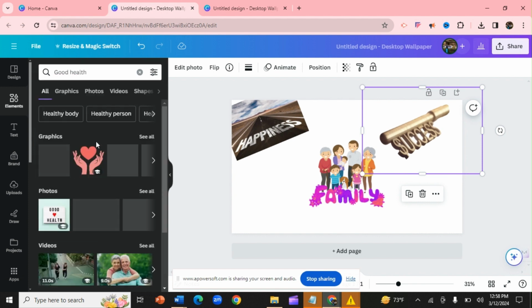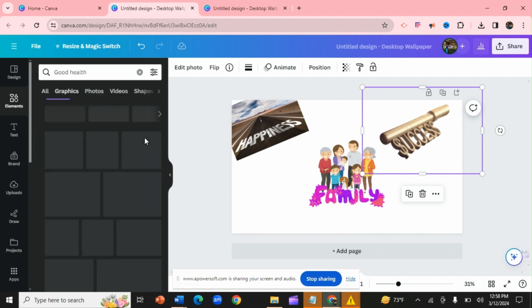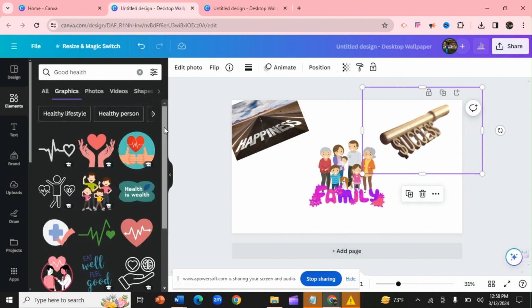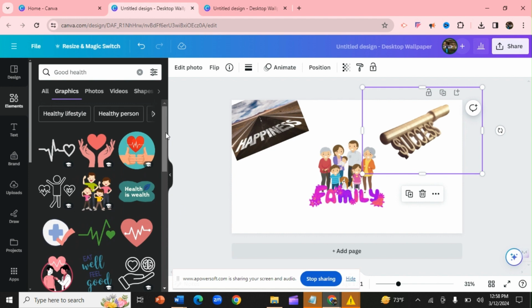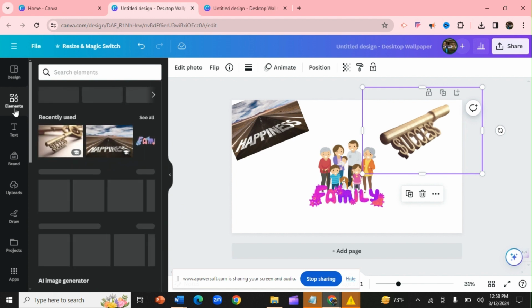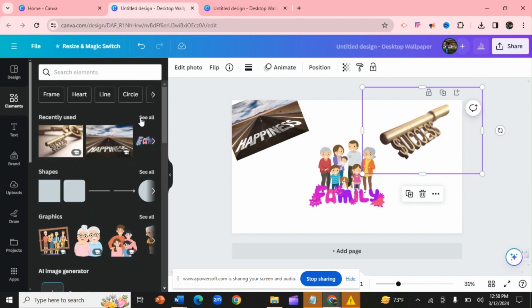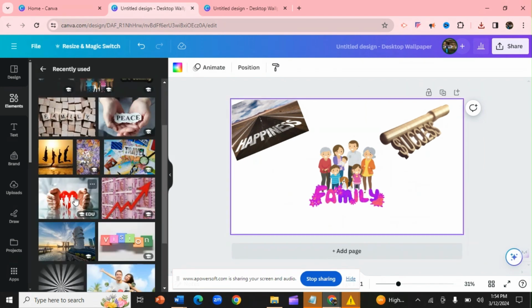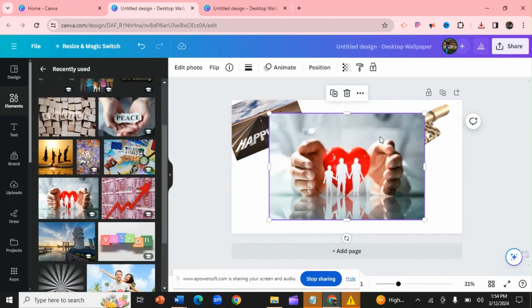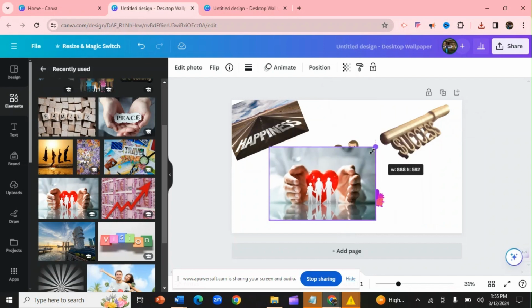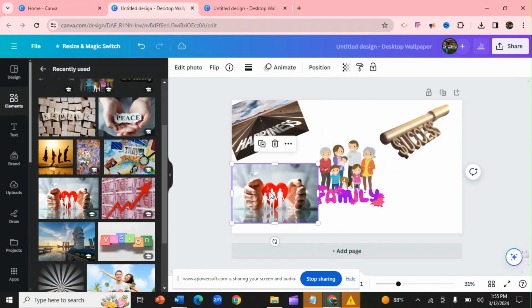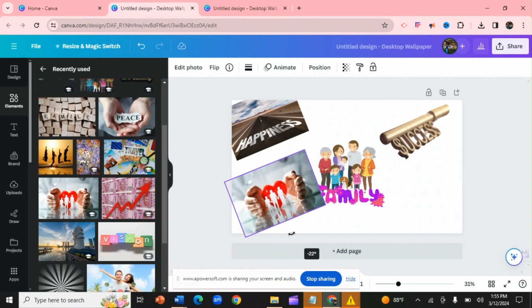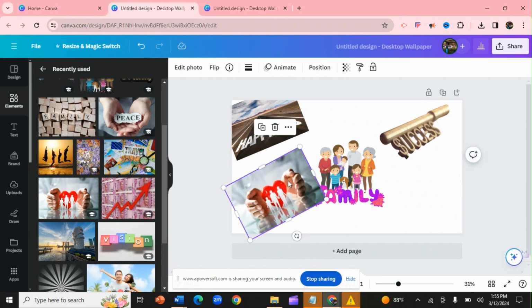We can go for good health and choose a different health image. Okay, so I am going to use a health image. So we've got a good health photograph also. I'm going to resize it and place it here with a simple turn so that it gives a good look, right?